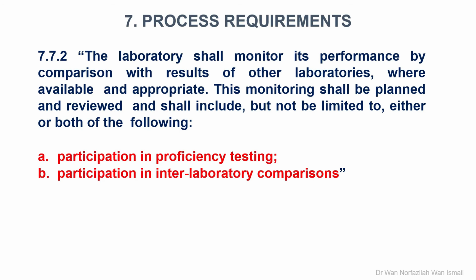Clause 7.7 Ensuring the validity of results. The laboratory shall have a procedure, where appropriate, but not limited to, use of reference materials or quality control materials, use of alternative instrumentation that has been calibrated to provide traceable results, functional checks of measuring and testing equipment, use of check or working standards with control charts where applicable, intermediate checks on measuring equipment, replicate tests or calibrations using the same or different methods, retesting or recalibration of retained items, correlation of results for different characteristics of an item, review of reported results, intra-laboratory comparisons, and also testing of blind samples.